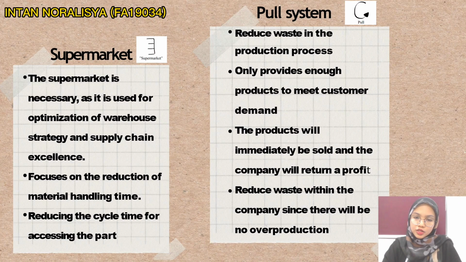Besides, the product will immediately be sold and the company will return a profit, as well as the company's resources are only used for producing product. When the company applies this kind of system, it will automatically reduce waste within the company since there will be no overproduction.